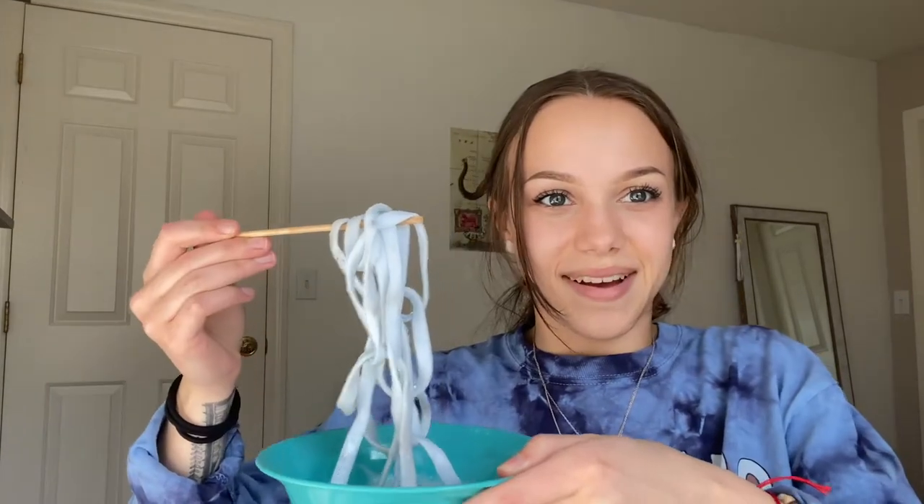It's been 30 minutes. I am back with my bowl of shoelaces — it's nice and warm from the sun. What you need to do next is wash them out with soap and water again. I'm pretty sure if you leave hydrogen peroxide or bleach on for too long, it can actually make things more yellow than they were in the beginning. So wash them out, and they definitely look whiter though — look at that!